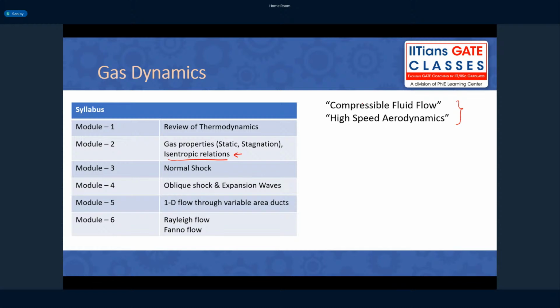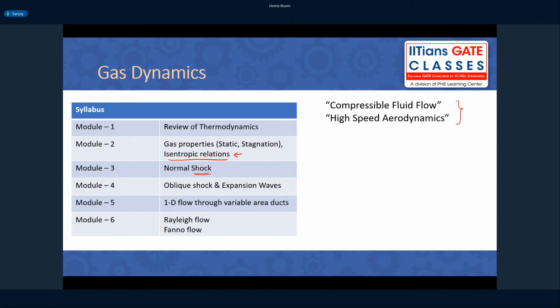And then we will jump to learn something known as shock. Have you all heard about this anytime? Have you all heard about shocks? Yeah, at least aero guys must have heard. Yes, very good.